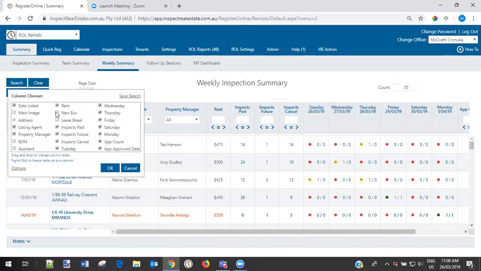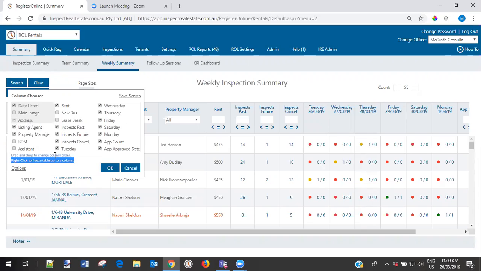The other thing you'll notice is there are certain columns that I don't have turned on and things in a certain order. So you can adjust them, turn them on, turn them off, drop them into a different column. The other thing that is really handy is you can anchor down a column. So you can right click against where you would like to lock or freeze this table. Right click on, say, the address potentially, and it's going to lock my screen down so that as I'm scrolling along the page, I'm not losing sight of what the address on the property is.